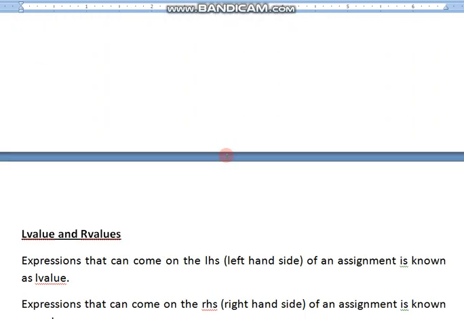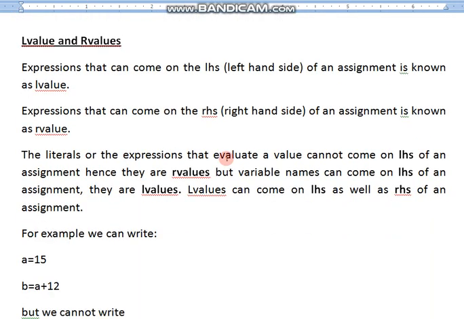Let's continue with a new topic, that is L value and R value. What is an L value? What is an R value? Left values and right values. Expressions that come on the LHS, the left hand side of an assignment, are known as L values.